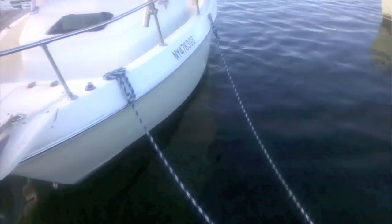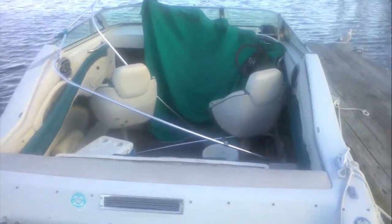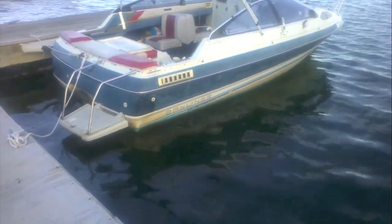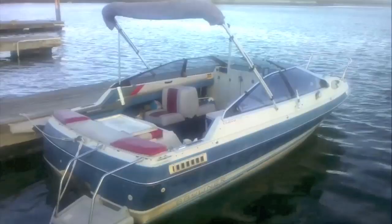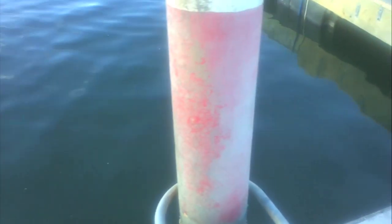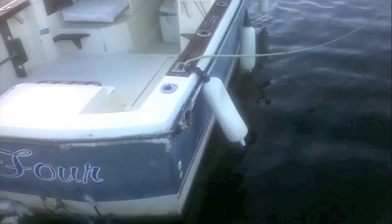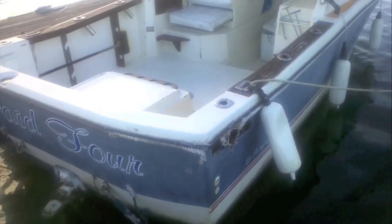Some of these boats just weathered the storm with what little canopy damage. A Bay liner — they might be better boats than they say. I know for sure there was a boat that sank right here. I don't see it now. And this is my man's boat right here — he survived. He got some little damage around the edge of it, but he survived it.